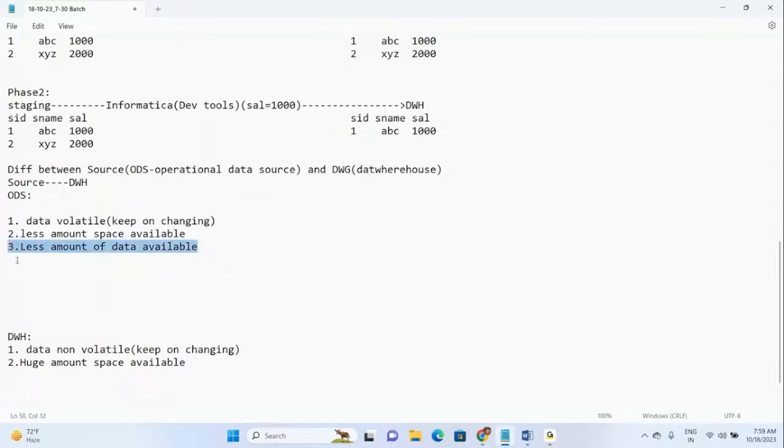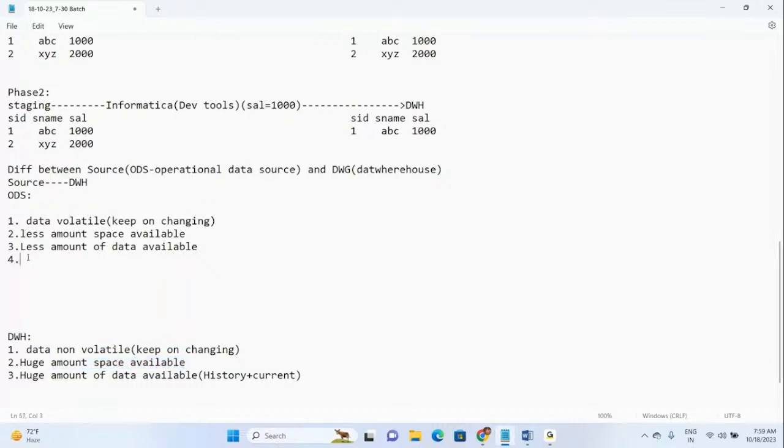For example, today's data only is available in the ODS. Coming to data warehousing, a huge amount of data is available, meaning history plus current. That is the reason a huge amount of space is required here.